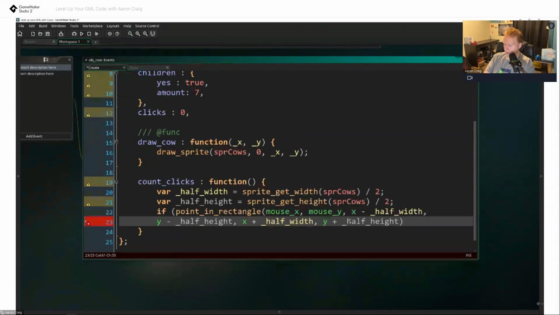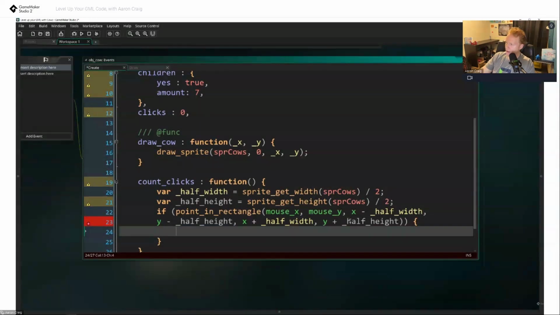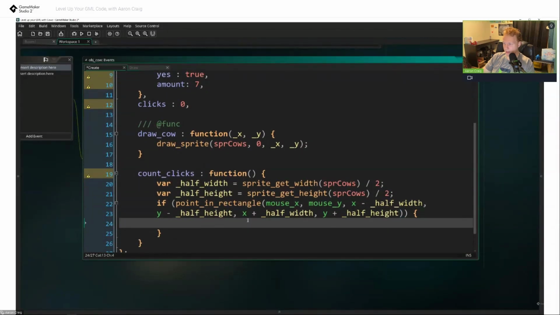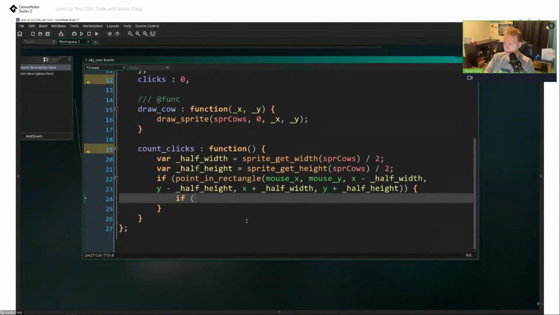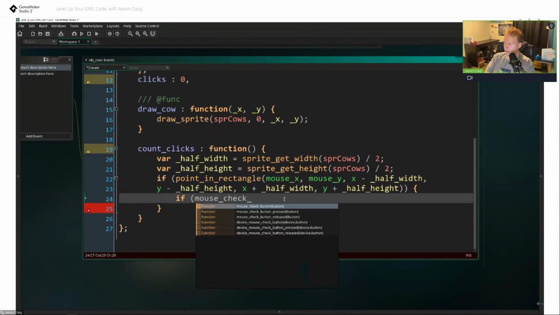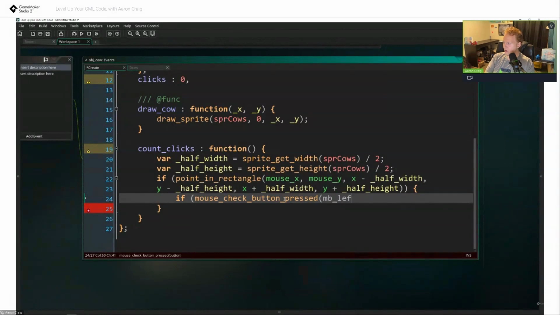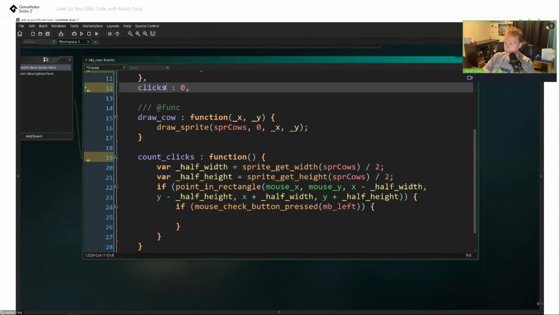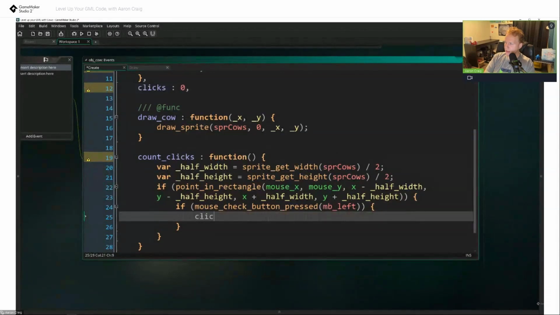Okay. So if the mouse x and mouse y are inside of this rectangle, and I'm putting in a new if statement simply because this is already a very long if statement. So if we also check that a button was pressed for MB left, then I can access this struct variable by just saying clicks plus equals 1.